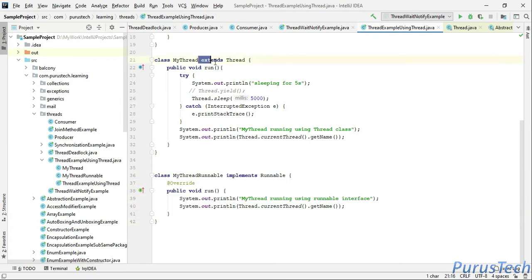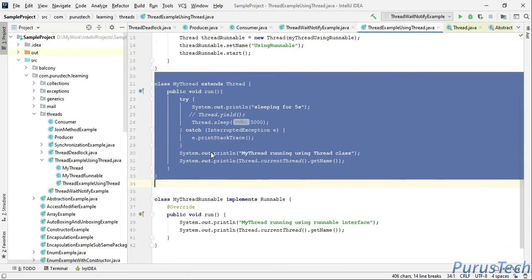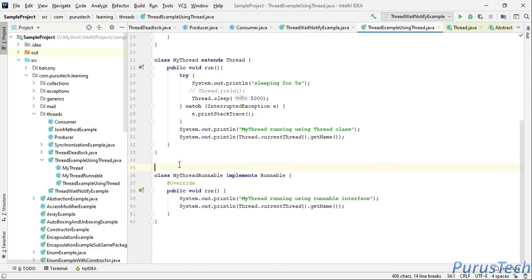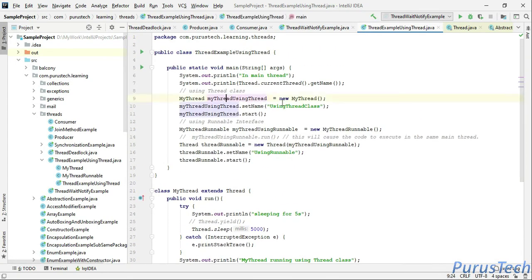If you extend the Thread class, then you cannot extend one more class, so you cannot inherit any other behavior. Okay, now this is how you can define what the thread does. Now let's see how to create a thread. Here as usual, you need to create an object of the class which is extending Thread.